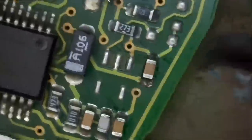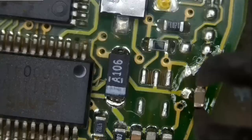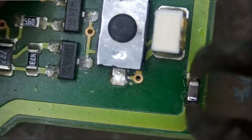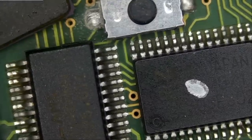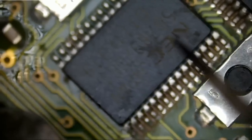We're gonna put the other cap back. And finally, we're gonna put this one back. Let's put a dot on the customer's NEC chip. The NEC chip is what contains the firmware or the programming for the vehicle. So that's the chip that we're going to transfer. We're going to start by removing the donor NEC chip so we can replace it with the customer's NEC chip. And we'll try again.